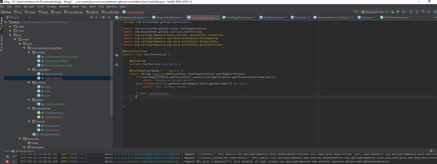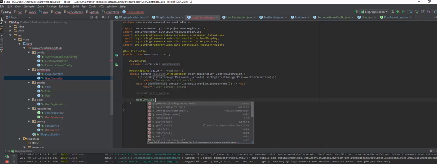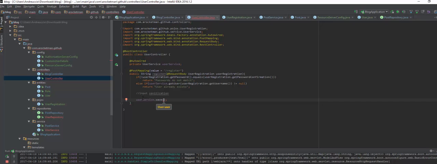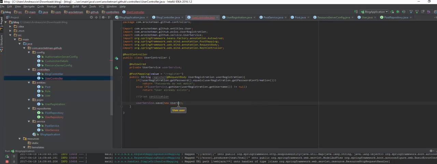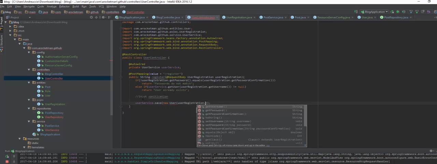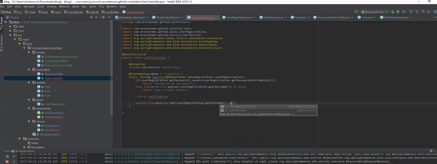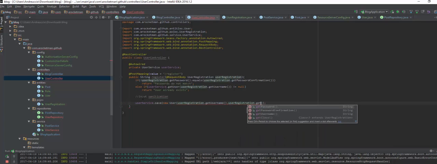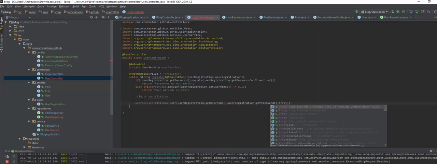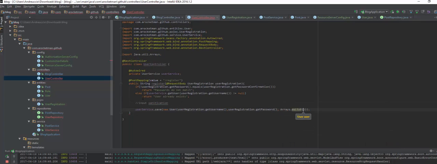Going back to what we were doing, we have to save the user if everything is fine. So, userService.save, and we're going to create a new User with a username of userRegistration.getUsername, a password of userRegistration.getPassword, and we're going to have to do a list of roles.